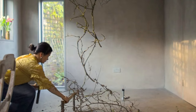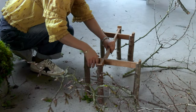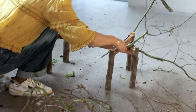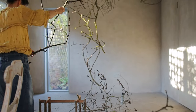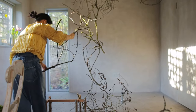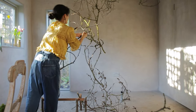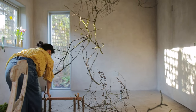My intention is to make a very loose design to showcase the beauty of every single branch, as well as make negative spaces. To me, it feels like the branches are holding hands and balancing themselves. These naked branches carry hope for spring and the future.